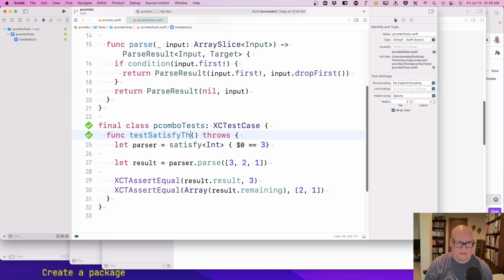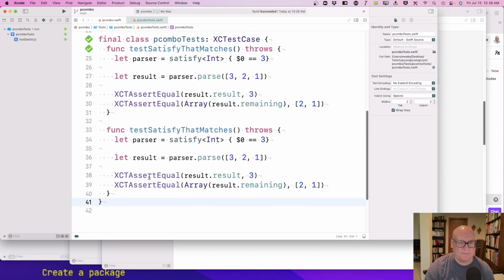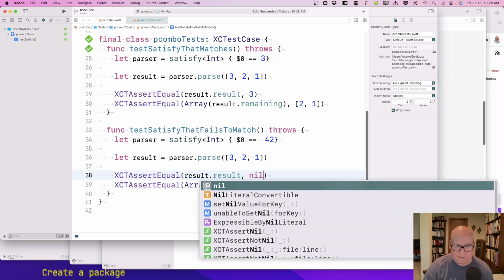Satisfy that matches. Let's test one that doesn't. Fails to match. Returning nil.